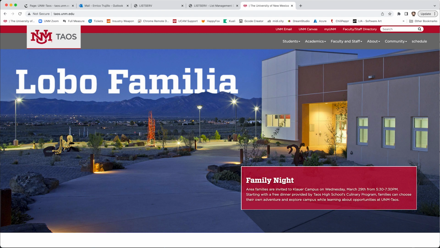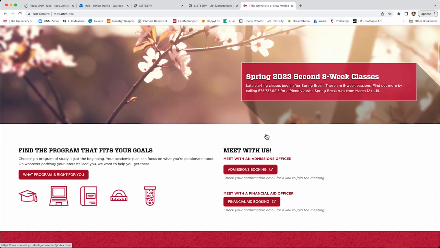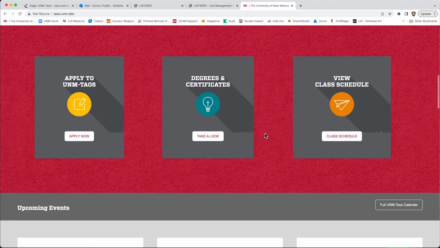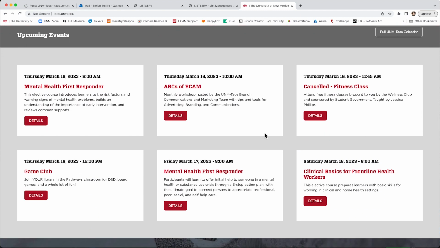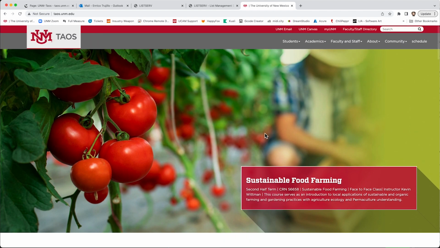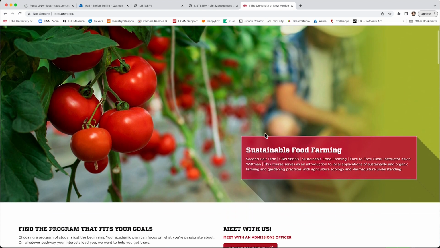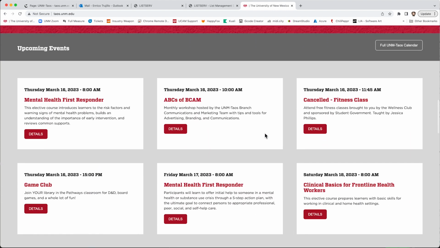So what I'd like to start with is actually just showing folks what we're talking about when we're referring to the UNM-Taos online calendar. This was something that took quite a bit of time several years ago to get for UNM-Taos. And it's a centralized place where all of the campus events that are submitted are accessible and visible by the campus community as well as the public. So we're on our homepage right now, taos.unm.edu, and the calendar is embedded on the homepage where it says upcoming events. It's set to show the next 6 events, and that's what you see here.